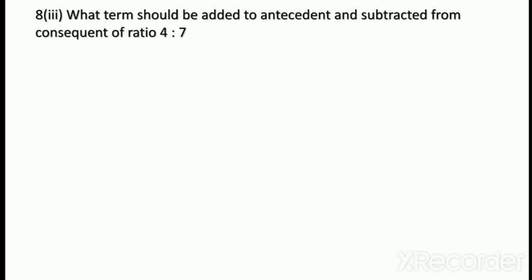That's question number 8, number 3. There are also two other questions, that is 1 and 2, where the question tells you what terms would be added or what terms would be subtracted. If the question tells you to add, so we say let the term to be added be x or any term that you like to choose. And if the question tells you to subtract, then you subtract accordingly. After solving this question, you should be able to do number 1 and 2.